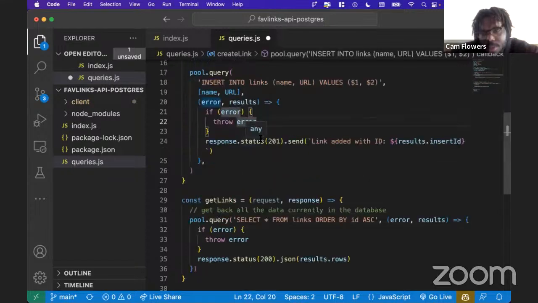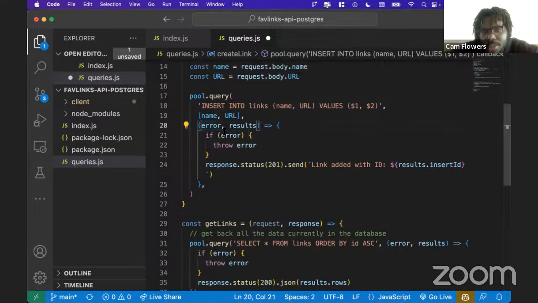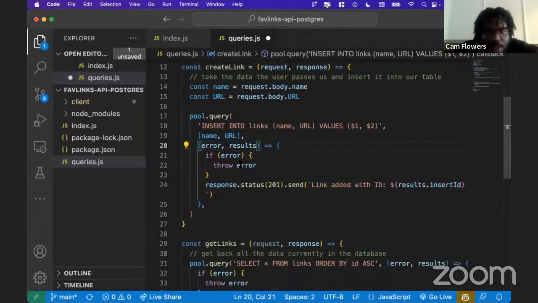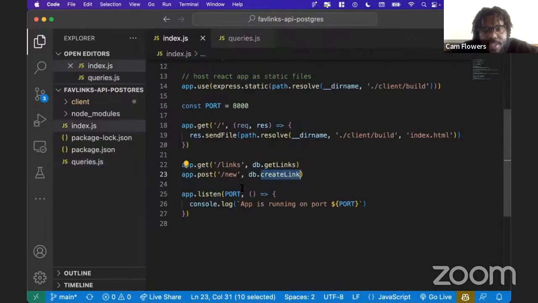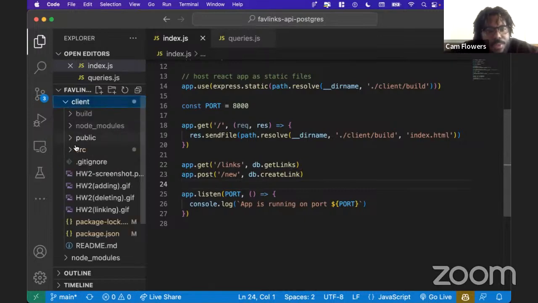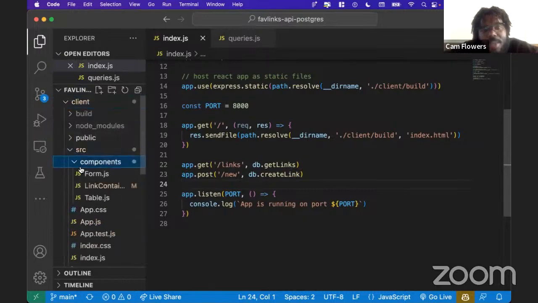Cool. So now we have a new query to the table, and we're making a new request there. I'm going to save that. Then, just to make sure that this is all working, I want to make a quick change to our client code to make a post request and make sure that we can get back some data the way we would expect, and have everything working the way we had before.